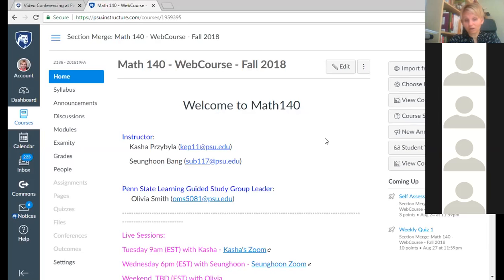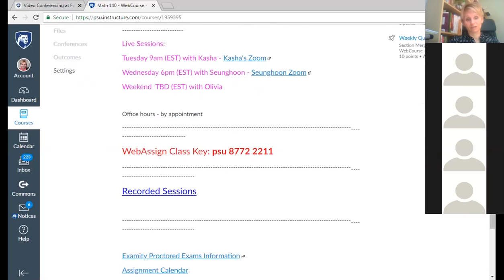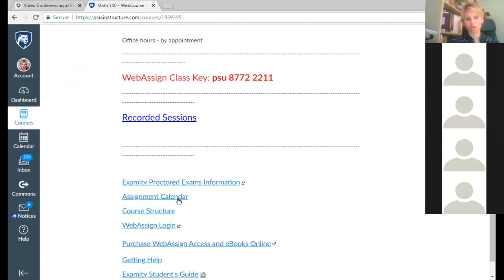But this is still an online class and everything that you need is on this page, on this Canvas shell. That means you have to go through and click every single link, every single file and document, and read through. Then you're not going to miss anything. An important thing is the class calendar. You can see a few links on the front page and you can also see it on the right hand side.